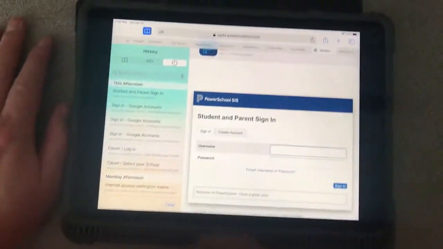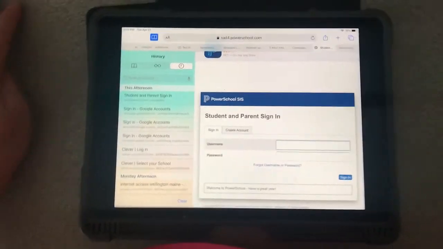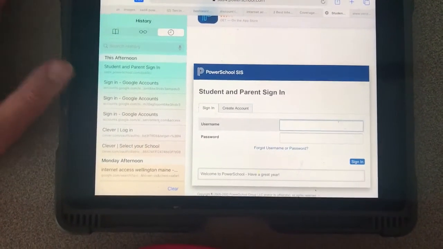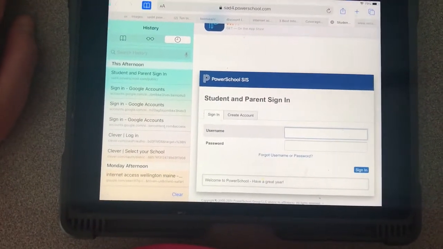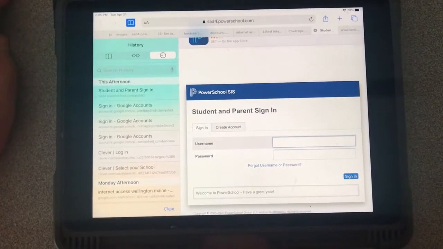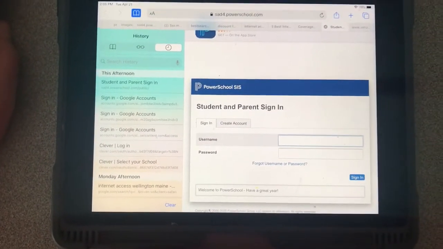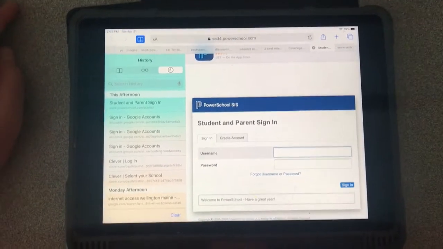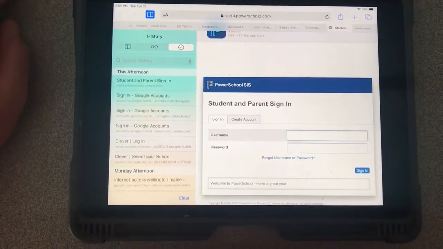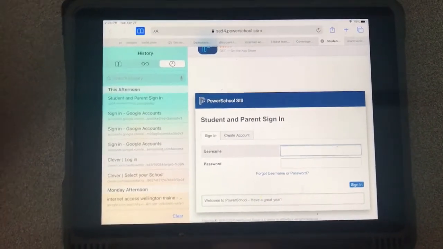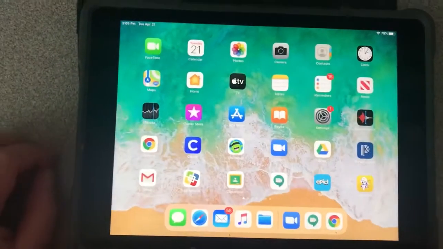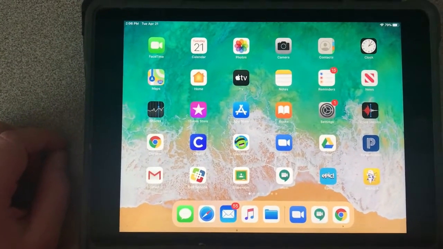Now again, this can all be deleted, so this is counting that your child hasn't deleted it, but it'll be really important to have the conversation with your child that you expect this is not deleted, and that you are able to see any of what they've been working on. To go along with that, you should have any of the passwords that they have, especially for their school stuff. And if you don't have those, you reach out to their teacher. But if there's one that you're just struggling with and you're having a hard time, reach out to us because we want to help. So that's how you would conduct a basic search of the iPad.